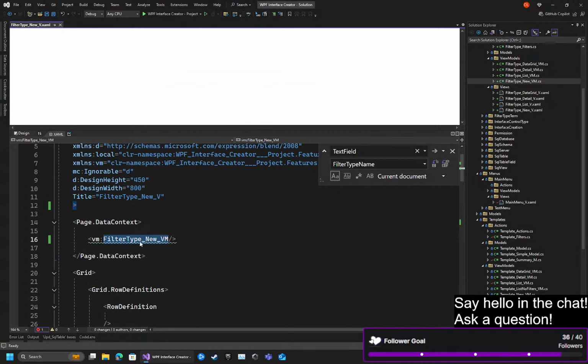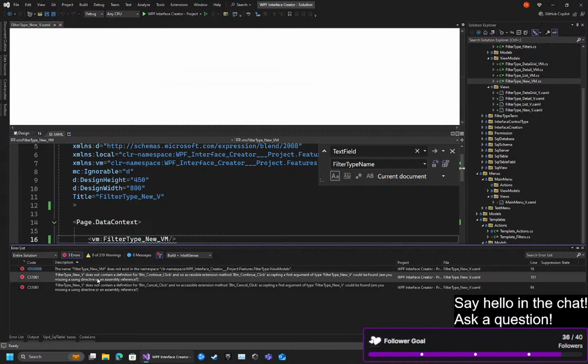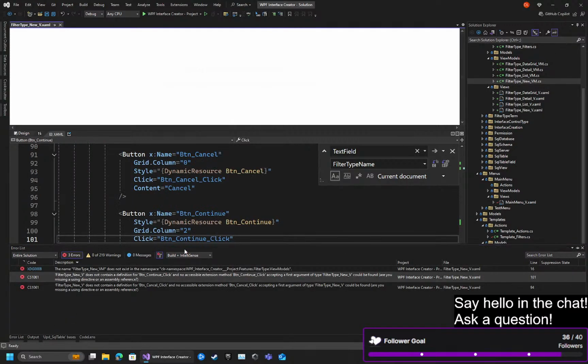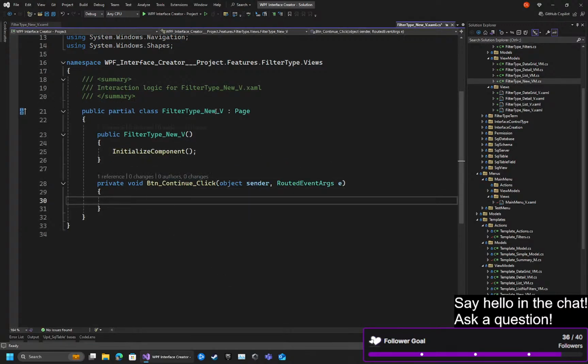Still says this does not exist in the namespace, but it's clearly giving you the value. So new view model does exist there. So go to definition. Okay, so this is the code behind on the new page.